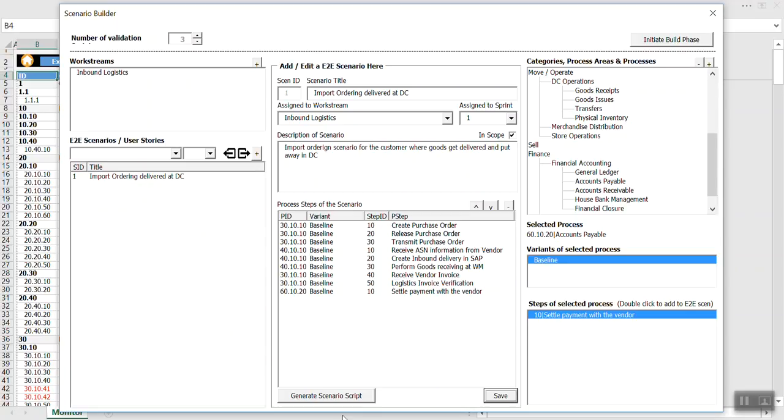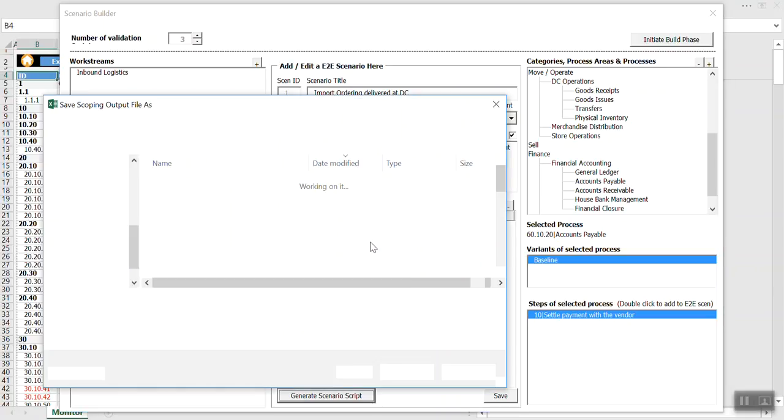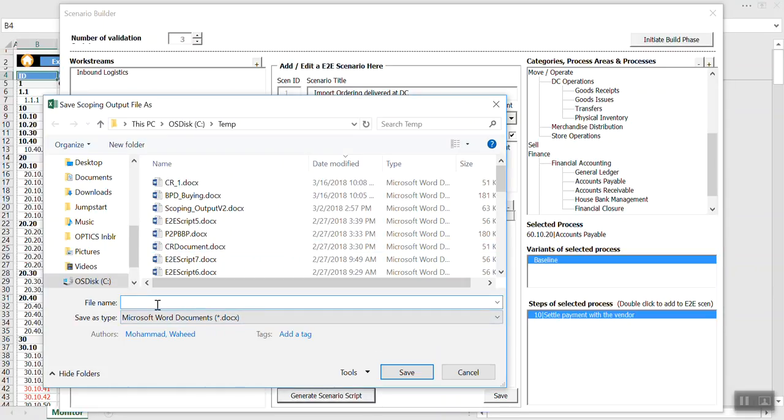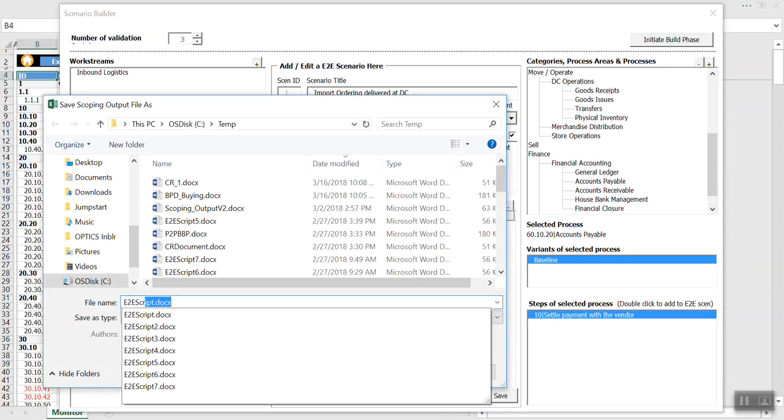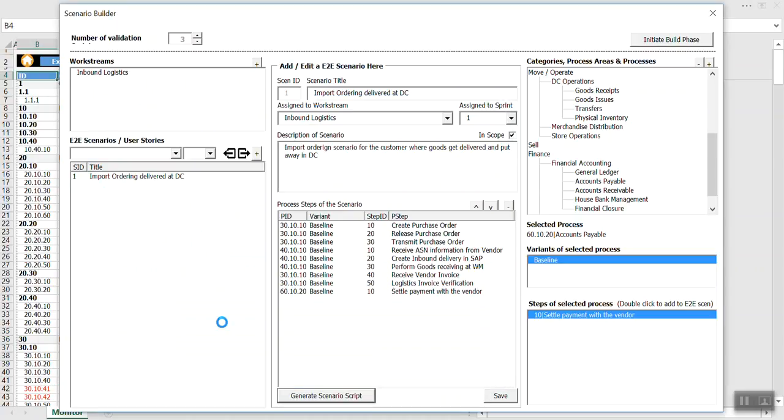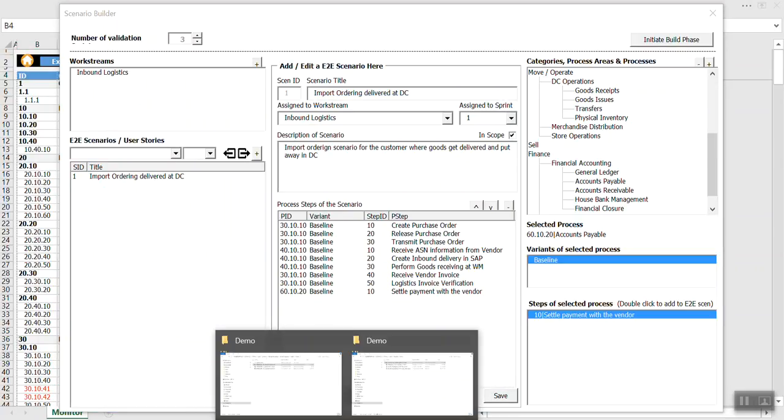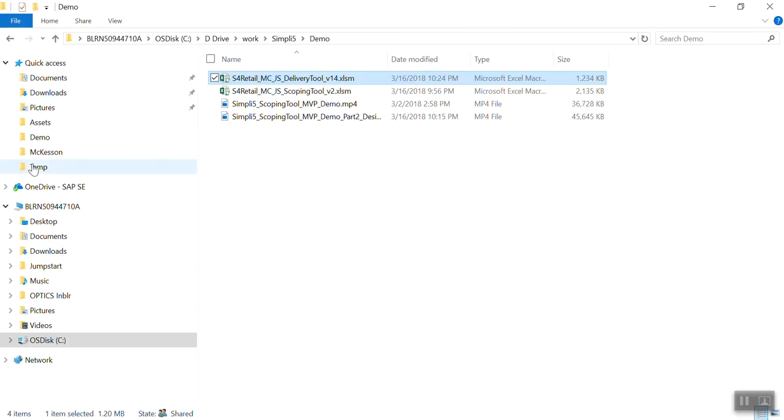Upon adding this, I can also generate scenario scripts. This is the next level of automation, where I am automating the creation of the test script of an end-to-end scenario. Let us say it is the E2E script of import, which looks something like this.